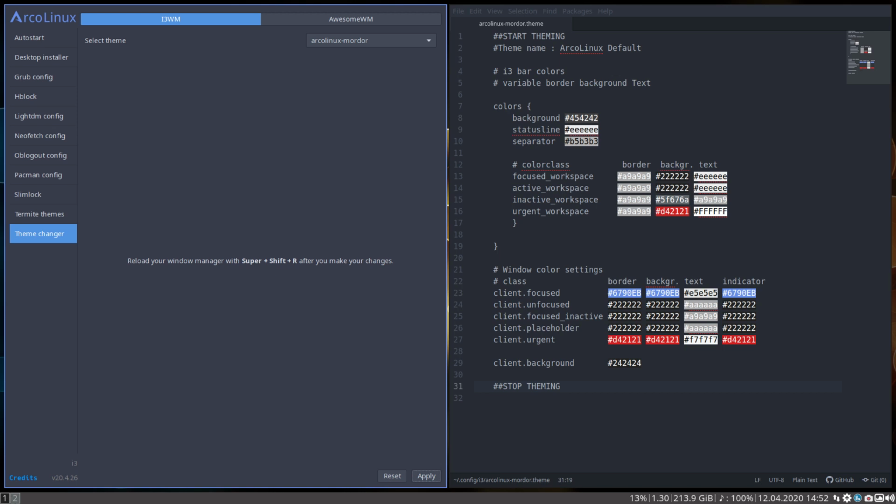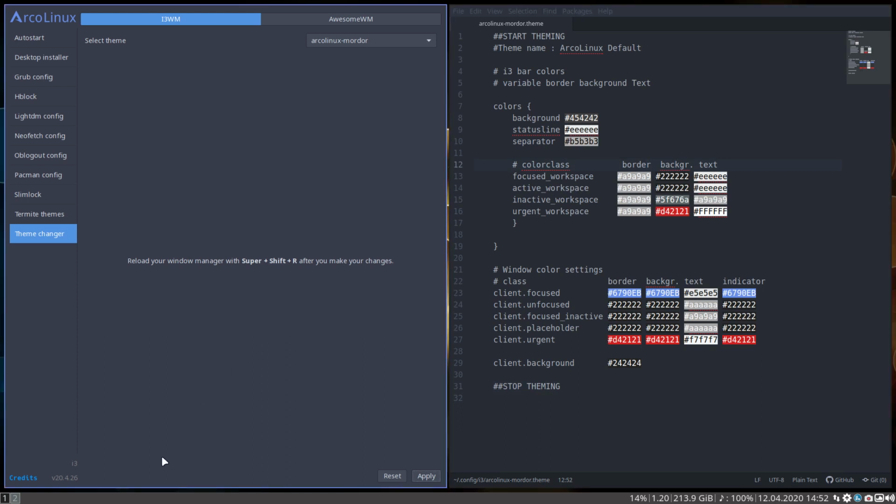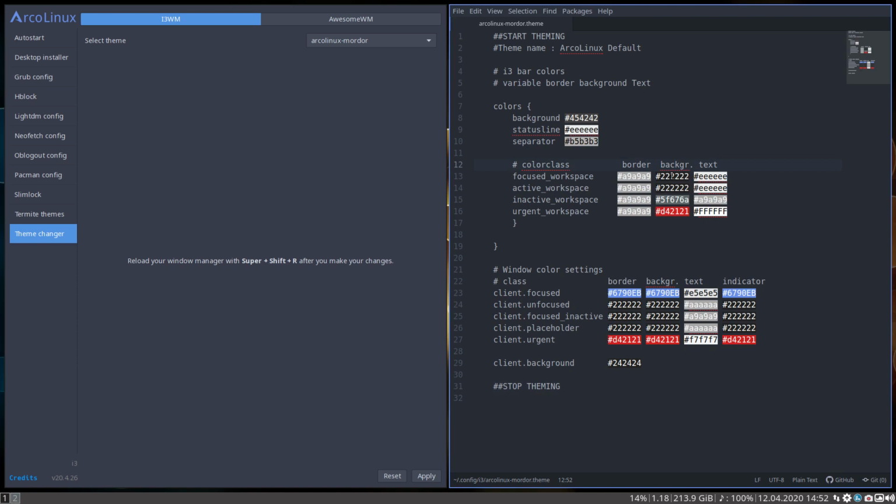Yeah, what else could we do? We can change the fonts here. So, border, background, text. Border is a small border around here. The background that is active, the focused one, is black. We could make the text red. We could make the text yellow. And when it's not focused, we could give it another color. It's up to us, right? It's really up to us.